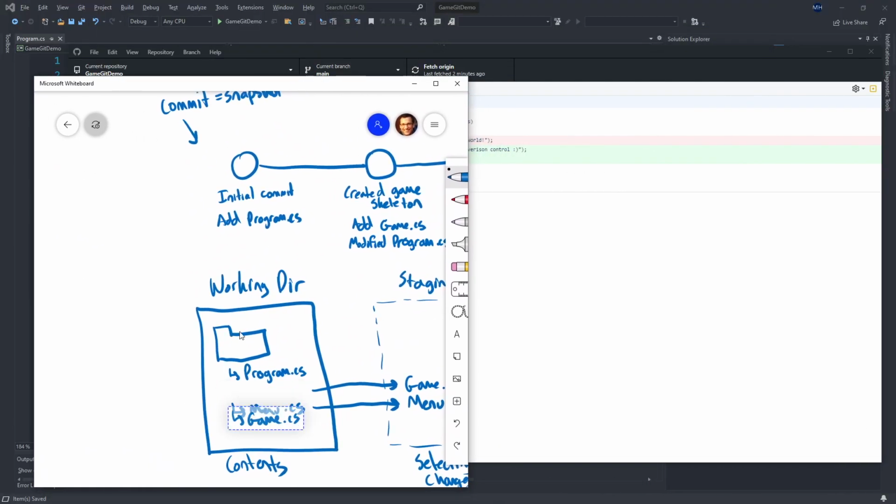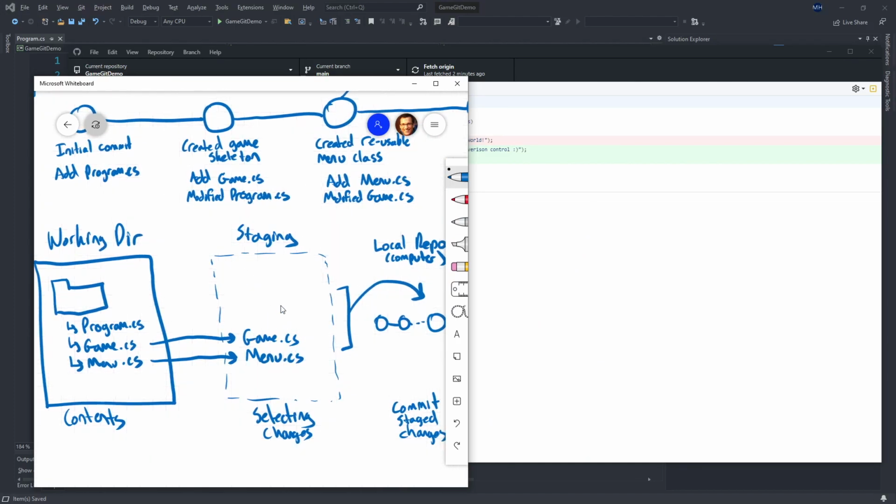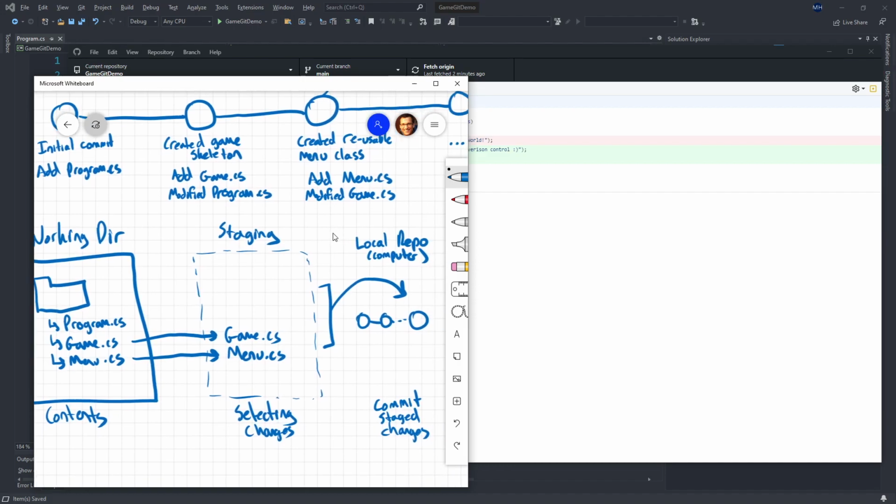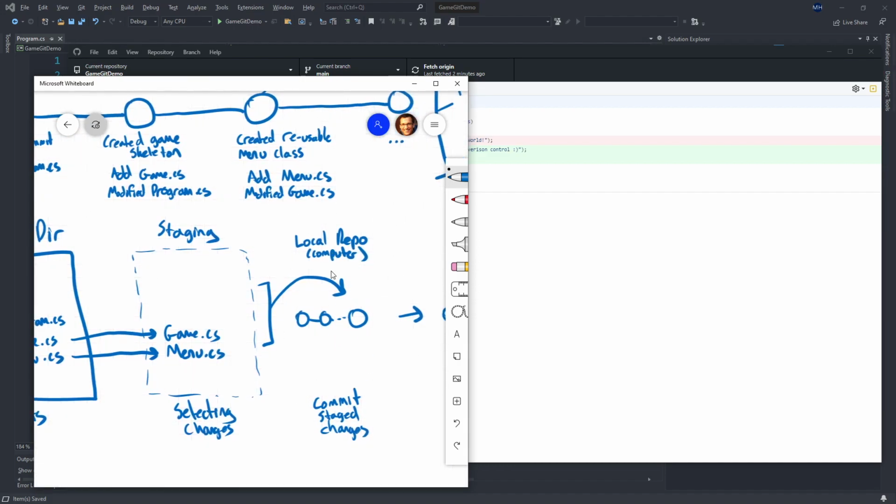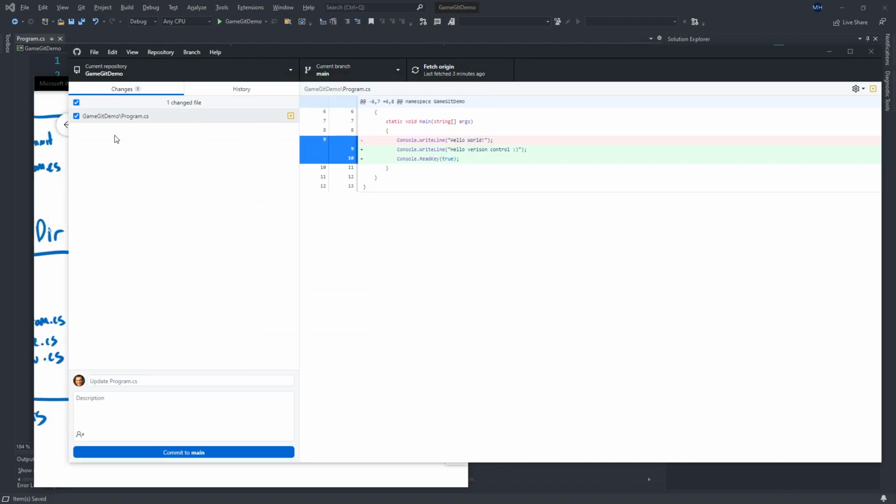So we made some changes to the working directory here, and now we need to go through the process of selecting the changes to stage and then committing them into our local repository. So what you want to do here, it's really simple when there's only one file. We basically just check that file to say we're staging this specific file. You can actually get more specific.